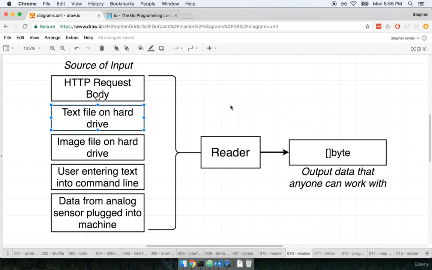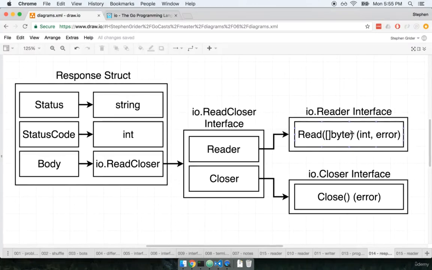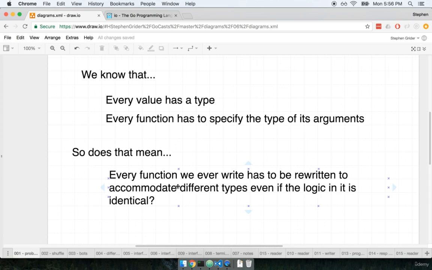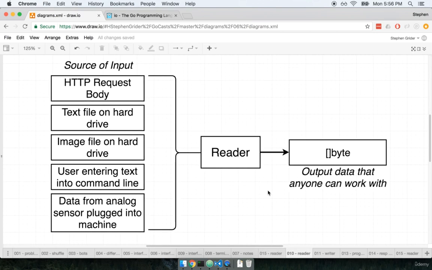So hopefully at this point, that's kind of a big reveal. Even if you're just barely getting a sense of it, hopefully interfaces are starting to make a little bit more sense. Even though this interface stuff seems really nasty and like, what the heck is a reader, essentially we are using this reader interface to solve the exact same problem that we saw at the start of this video, where it really sucks that we have to constantly define all these functions that do the same thing just because they're taking a different type. So we are using the reader interface to provide a common output for all these different sources of data into our application.